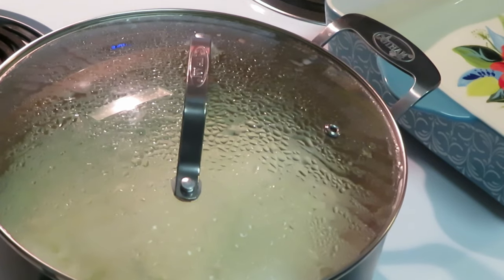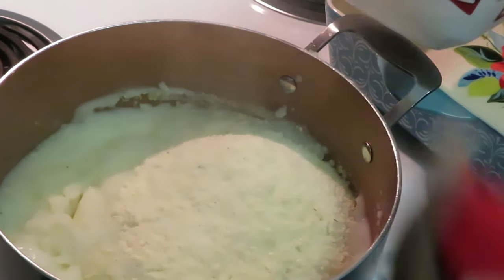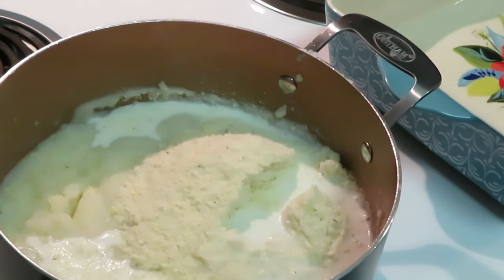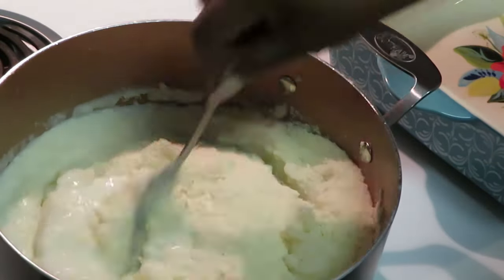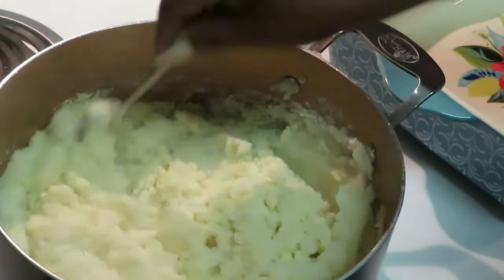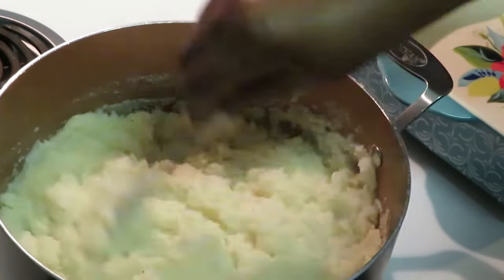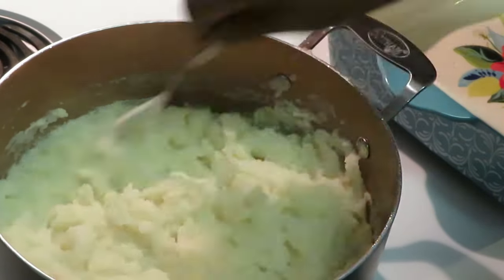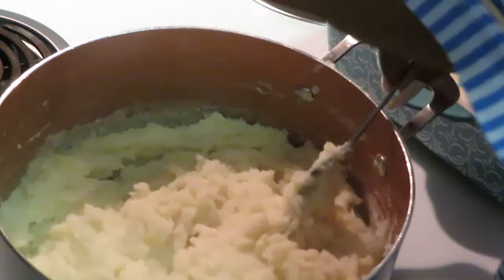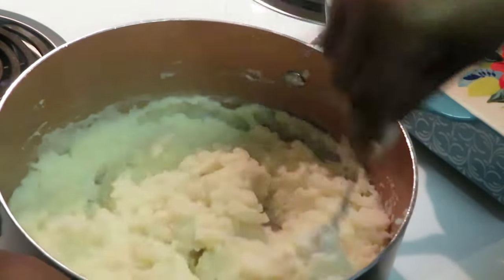She still ain't calmed down but we're gonna add a little milk — looks like about half a cup. Sometimes you have to do that with these potatoes, especially the packs. Because we like our mashed potatoes nice and creamy but still with that mashed potato flavor and consistency. My heat is cut down real low now because the mashed potatoes are done once you add them to the water and stir them up.